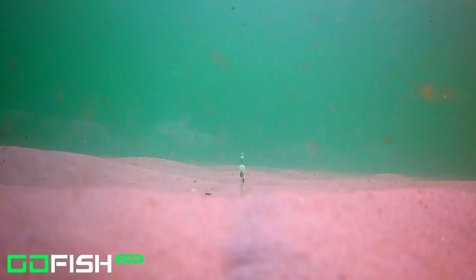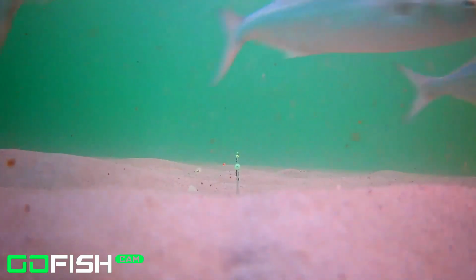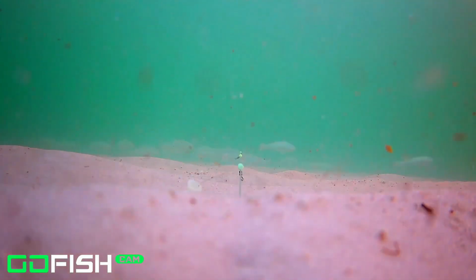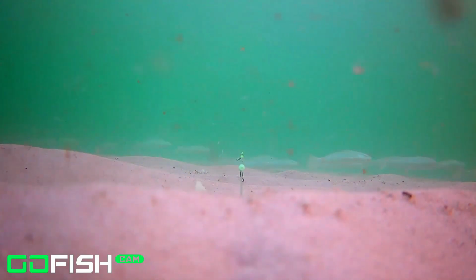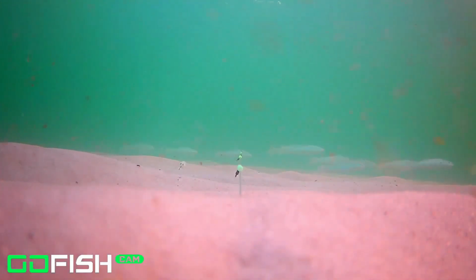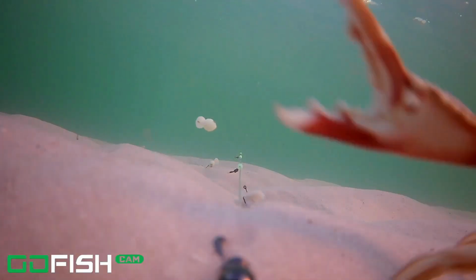I had 4 of the rods going as well. I did not catch a single whiting, although we will see some whiting coming through. Here comes some more bluefish. I did not catch a single bluefish. There are your whiting as well coming through. It just was a hard day of fishing. The pompano, the bluefish, and the whiting just were not interested in eating.